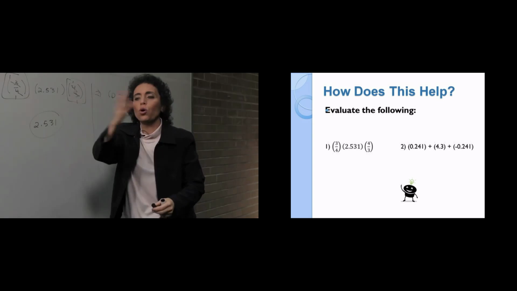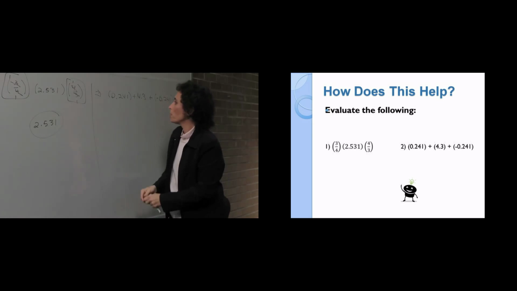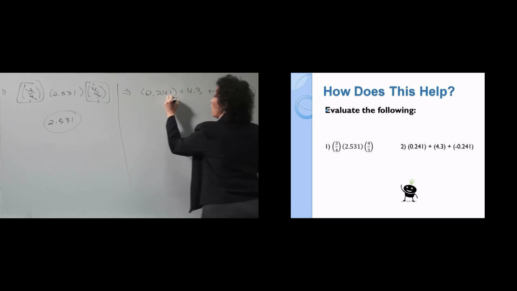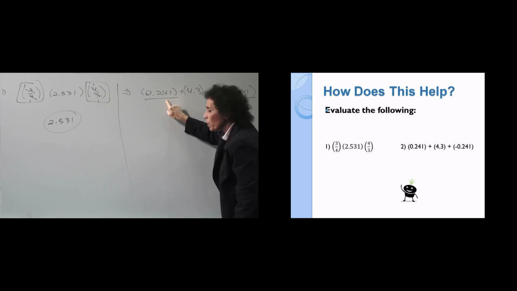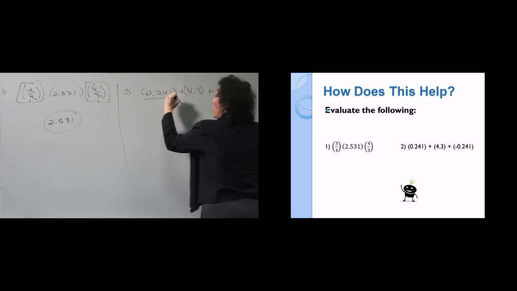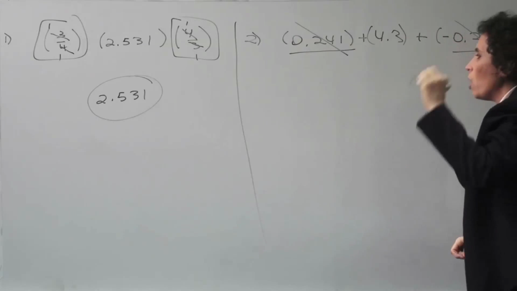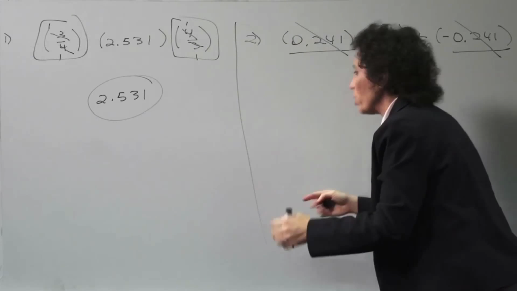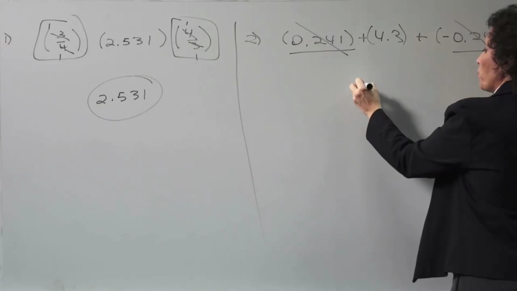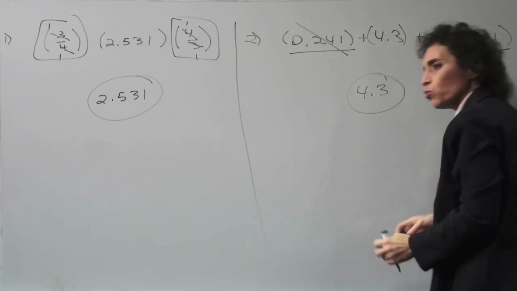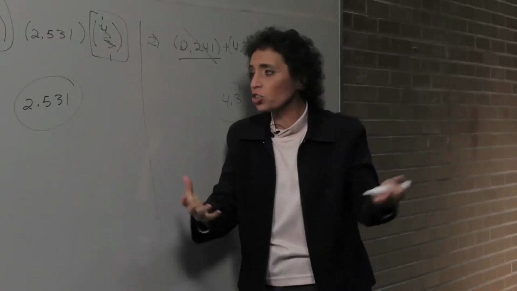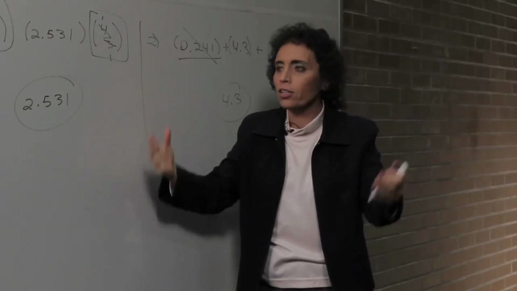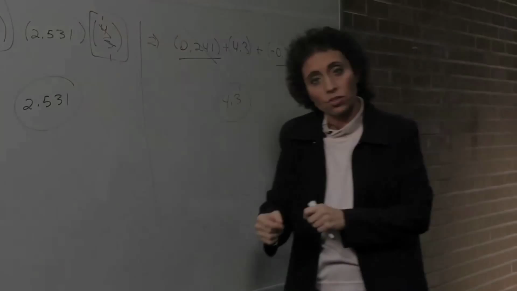A lot of times we use all of these properties, and we don't even know we use them. Same thing here. I want to add this with this. Why do I want to do that? Because they are opposites. And when you add opposites, you get back to 0, the identity element for addition. So now that's 0 plus 4.3, which is just 4.3, which makes it really easy to add. So it's just a good idea to understand some of these properties and know why they're useful. And that takes care of that lesson. We're moving on to lesson 2.